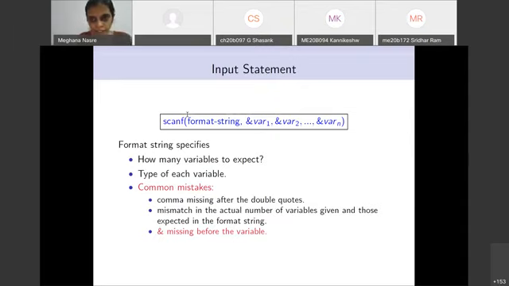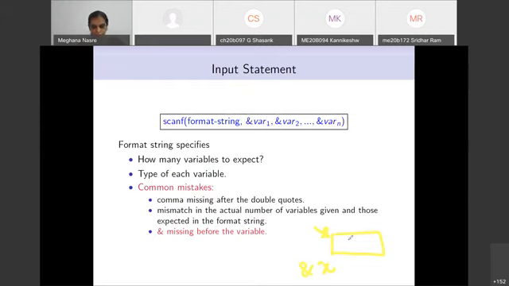Okay, so I would like to give this view again of the memory. As we have said, this is the variable, it has a cell which is allocated to it. Let's say that this is the variable X, that is, this memory location is called X. Whenever you want to read a value into this X, you are passing to scanf not the variable but the address of this variable, which is what is provided by this ampersand. When there is a preceding ampersand to a variable, it means the address of this memory location. As we have seen, you can think of this memory as a blackboard, and if you have divided your cells in some way so that you can address them, then to scanf you are sending the address of this memory location so that scanf can take this address and fill in the value.